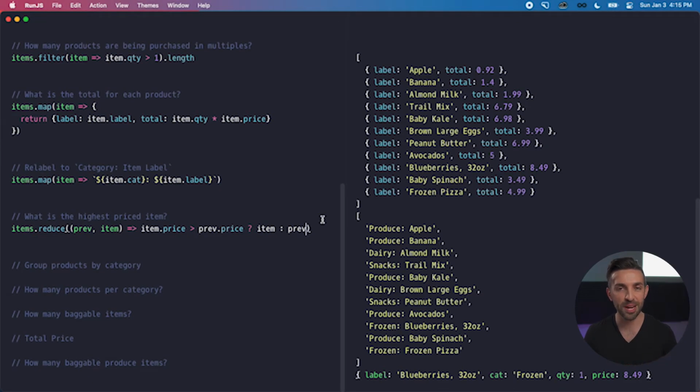So let's wrap our heads around that a bit. And we can see I have in fact gotten the highest price item down here. What this has done is this has helped us to compare each item in this list, where we're first passed in our original item, and then each item in the list beyond that. We can compare the price of the two and simply return whichever one is the highest priced. The highest priced one is then passed in as the previous item next time around. Let's go over a few more examples.